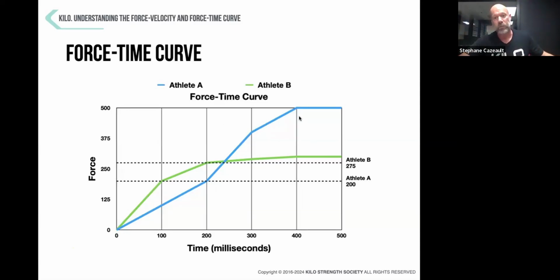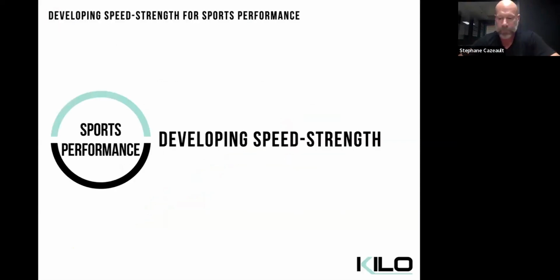So instead, you're much better off focusing on speed strength to change the curve and shift the curve more to the left so we can make better use of that 500-pound potential. So that's why I was saying earlier that Schmidt-Blacker is right in the sense that strength is the mother of all qualities, but up to a certain point. At one point, you need to switch the focus to increase rate of force development.